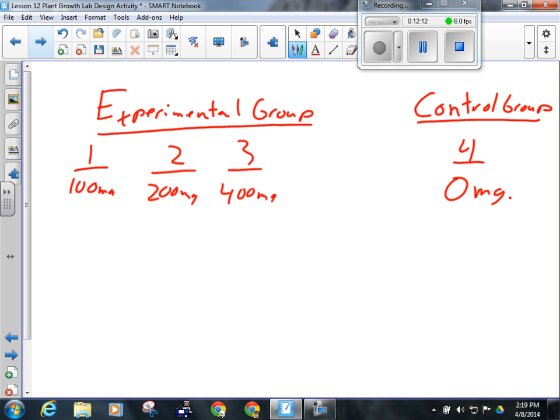If we're talking about plants, this would be the normal condition of the plant. Normal condition of a plant would be that it gets some water, or maybe you want your control group to be no water, or no sunlight, or normal amounts of sunlight, 12 and 12. It's up to you, but you're going to have a group that you have to compare with your manipulated group or your experimental group. The control group is the group that tells you whether the variable had any effect on growth at all.